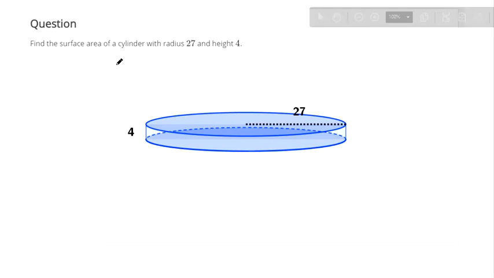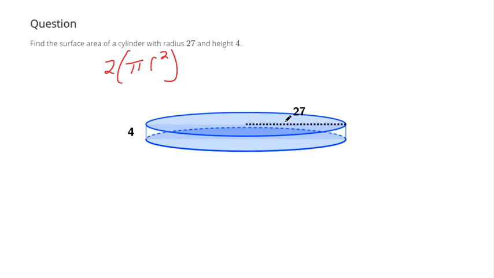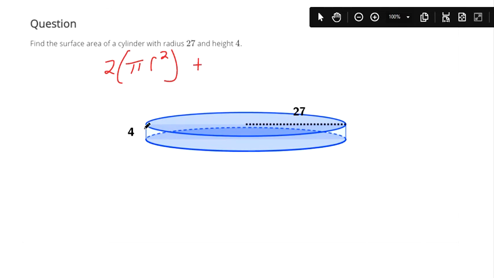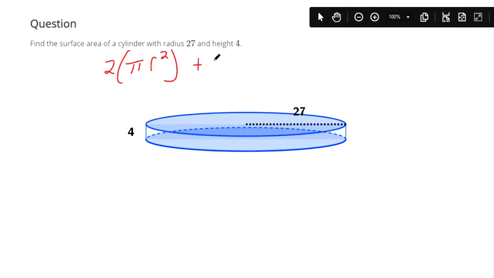There's two circles. So there's 2 times pi r squared. That's the area for the top circle and the area for the bottom circle. That all needs to be covered in wrapping paper. And then we also need the area of the edges that go all the way around, right? So one part of the edge, this circle on the bottom, that's the circumference of a circle. So that's 2 pi r.